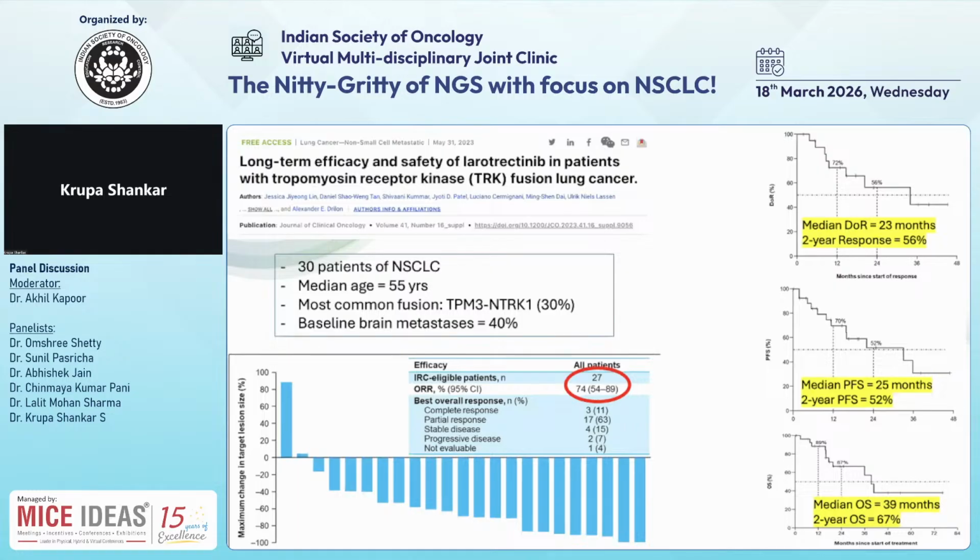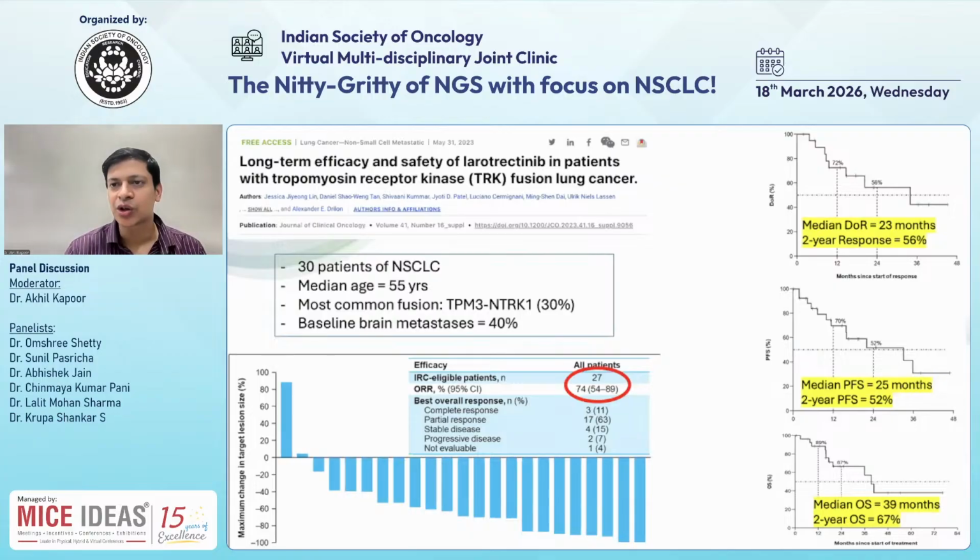So I think that's where doing a CGP really comes into its own, because you're able to pick up these co-mutations. You're also likely to identify who's likely to benefit much more. The magnitude of benefit does differ. So if I were to put it in a nutshell, I would say probably KRAS, BRAF, and MET are slightly hot tumors. And then again, EGFR, ALK, and RET, they're all cold tumors. So, I think that's how I would look at putting it. And again, this is from the ESMO-CAT consensus recommendations as well. So I think in practice, that's what we should look at doing as well.